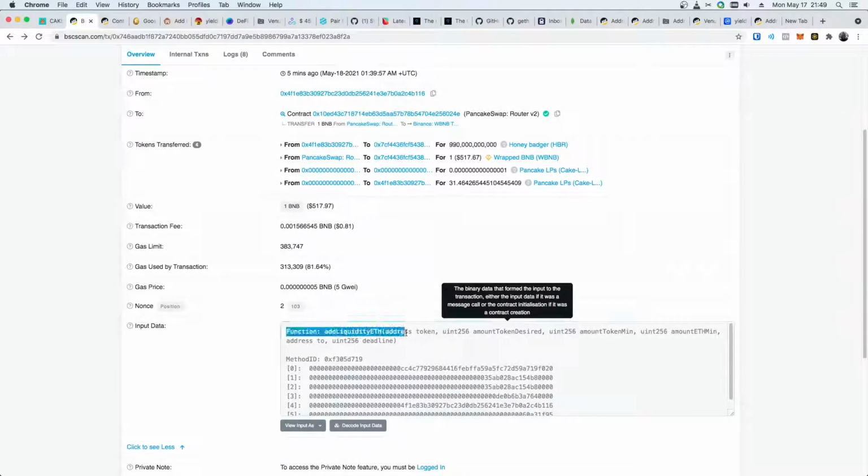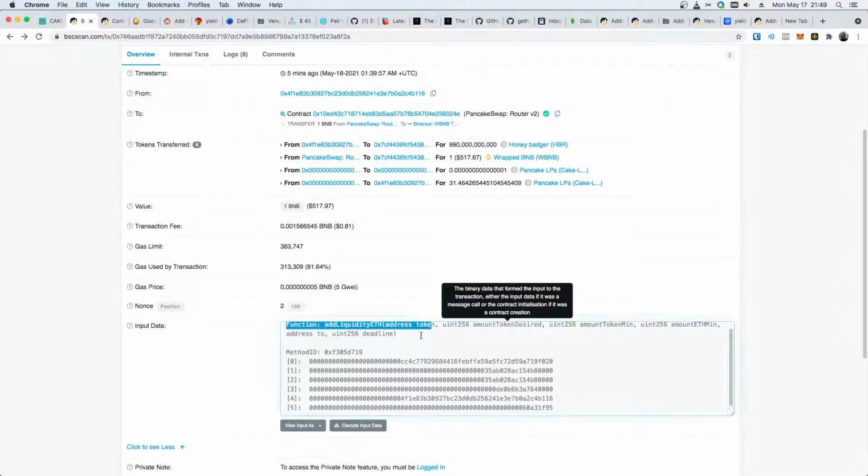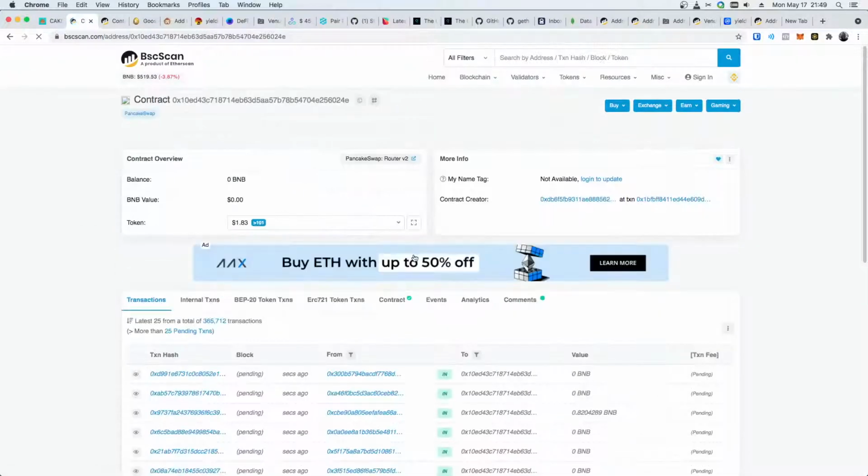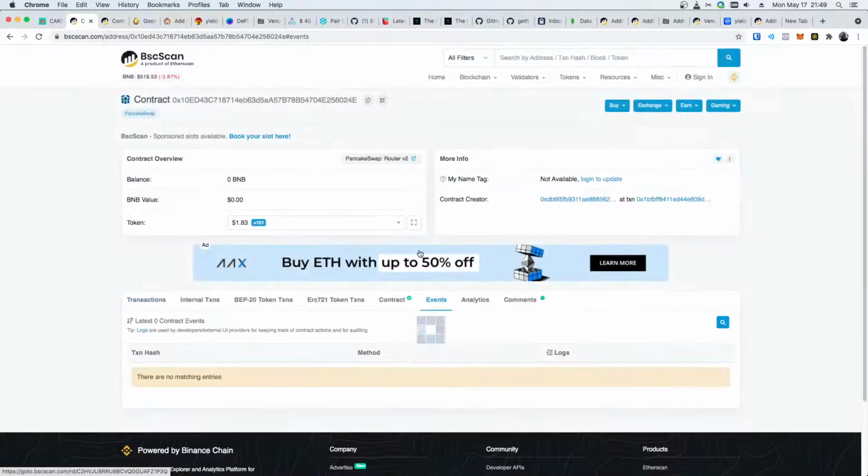So he called liquidity, but there's no event being fired that I can see. To contract. Transfer 1 BNB.